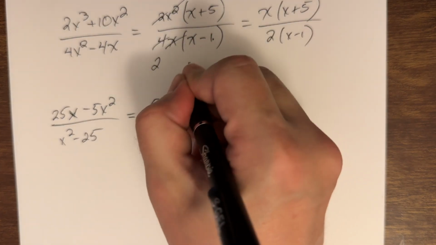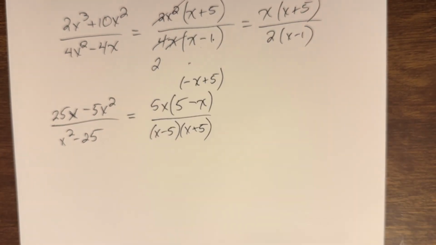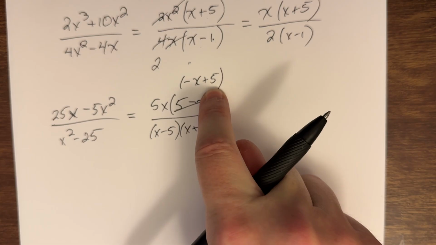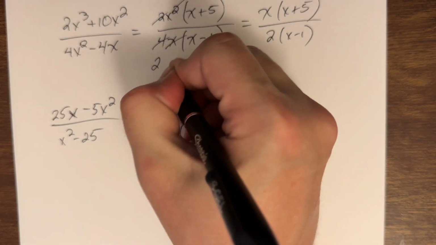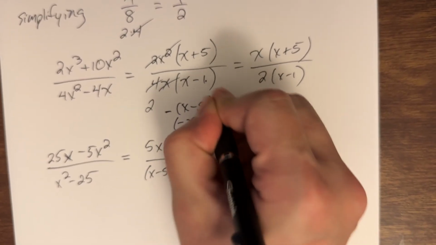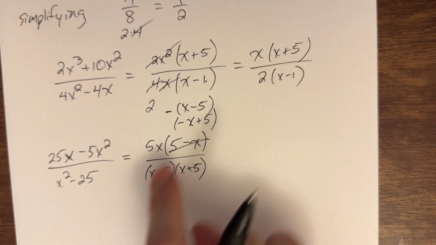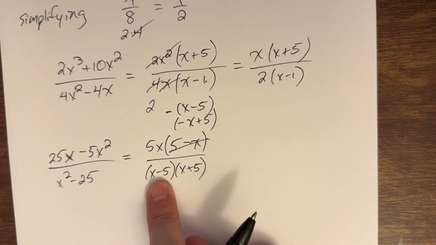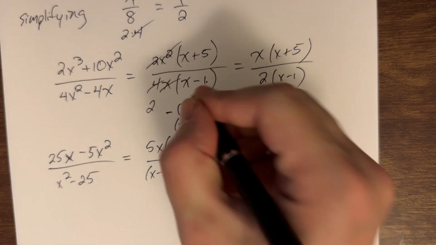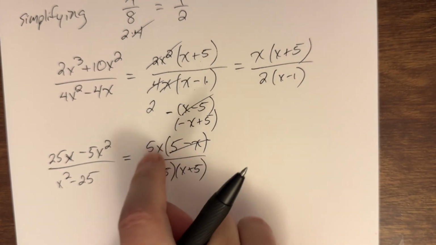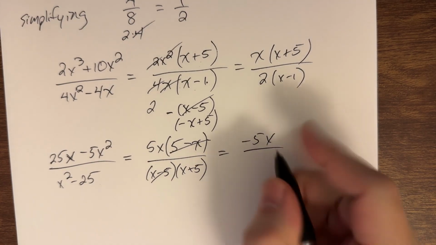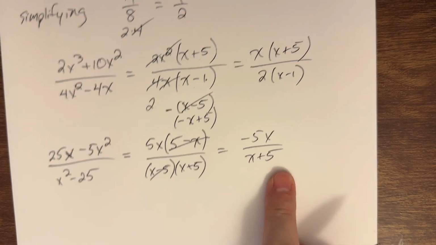That 5 minus x is really the same thing as minus x plus 5. And minus x plus 5, if I take a negative out of it, I'd be left with a positive x here, and I'd be left with a minus 5 here, and now those cancel. So that for some people is a little weird, and just to realize now what's left, the minus and the 5x are left on top, so a minus 5x, and the x plus 5 is left on the bottom.